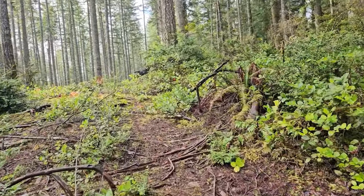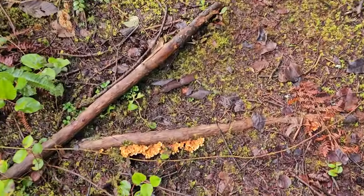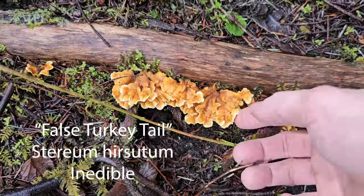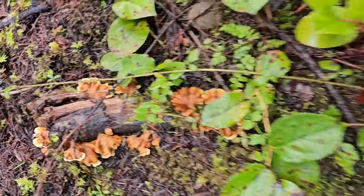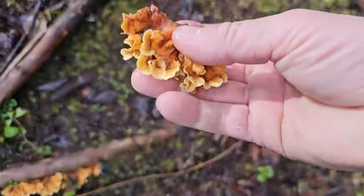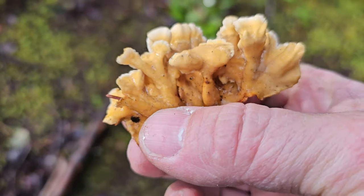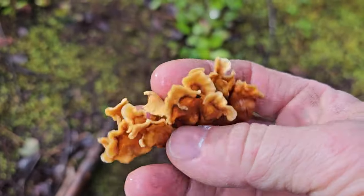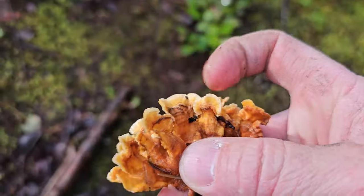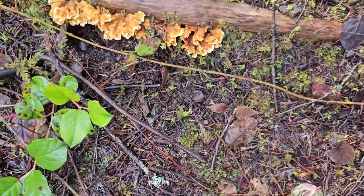This boy is taking me back into all this clear cut, you know, slash area where they did some thinning of the forest out here. And look at that beautiful Stereum hirsutum, false turkey tails. Very beautiful, orange colored. And it's prolifically growing out here right now in the late winter. So these guys don't quite look like that Trametes versicolor. They do have sort of a ring type thing going on, but no white pores underneath. It just kind of looks like the top on the bottom, you know. So a little darker on top, but it's smooth on the bottom. And they're tough, inedible. Non-toxic. These aren't going to hurt you if you picked them and made some tea out of them. Heck, they might have some medicinal quality too. But they're a great wood decayer.